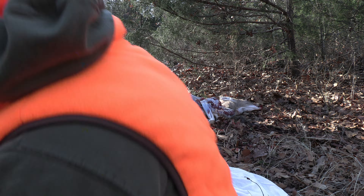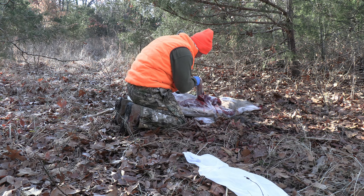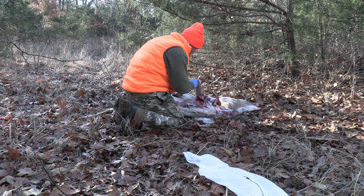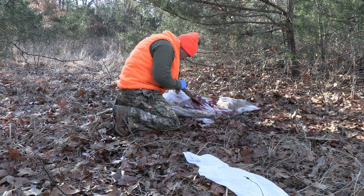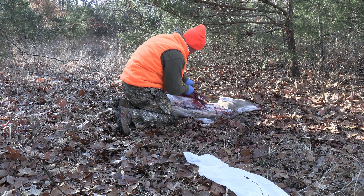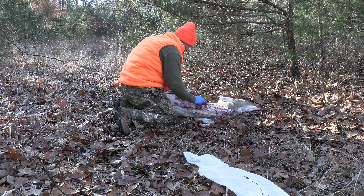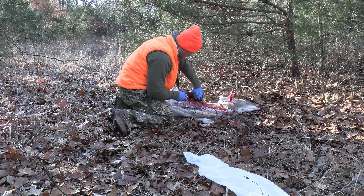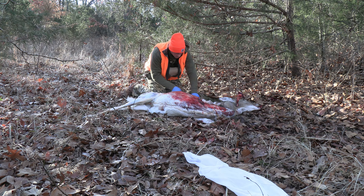I'm going to start with that front shoulder. I'm going to pop the bottom part of the leg off at the joint — move the joint back and forth, work the knife into the crevices — and you can actually do this without using a saw. When I remove that shoulder it is the shoulder that took the impact of the bullet, so I took some time to clean it off. One of the benefits of this method is you can take your time to clean things and anything you clean stays in the woods. From there we've got a clean shoulder ready to go into the meat bag.